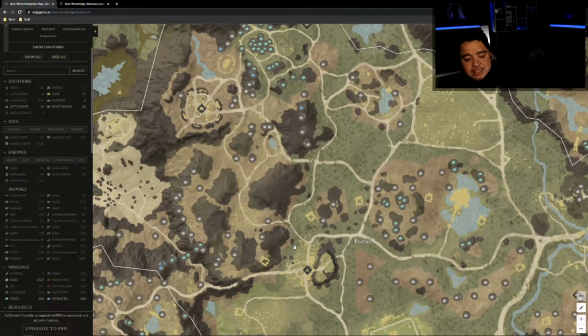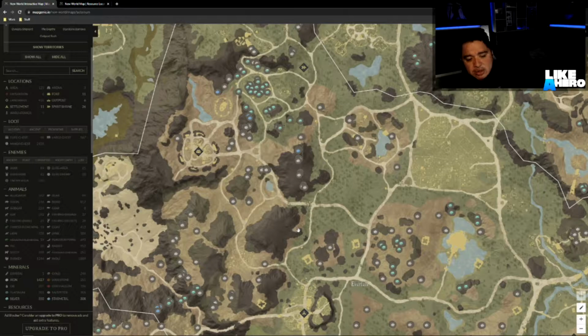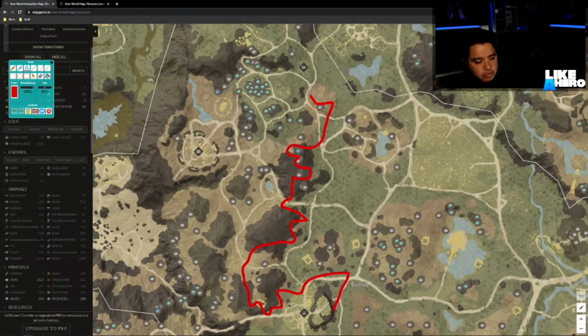Now, this is the route that I run for iron ore right now. It's actually pretty big. It's the whole route. Remember, the important part that we know is that the larger veins are respawning anywhere between 12 to 17 minutes, give or take. So I'm going to show you the route that I personally run. I didn't save it there, but I'm just going to draw it here as we go.